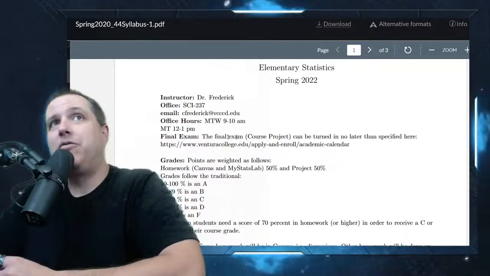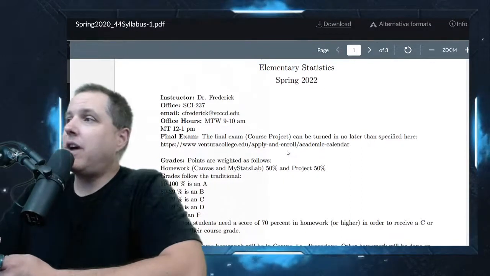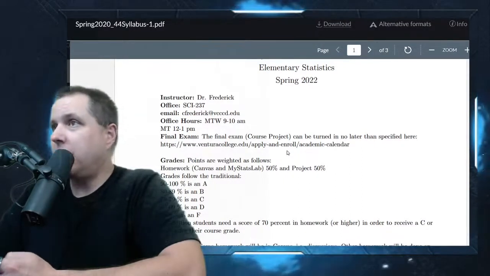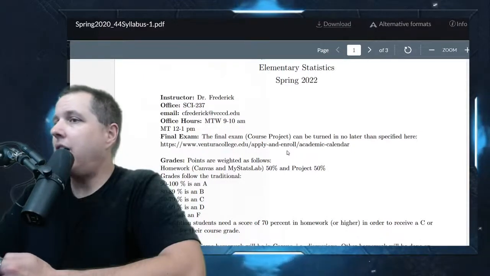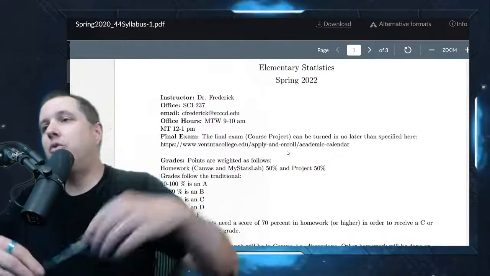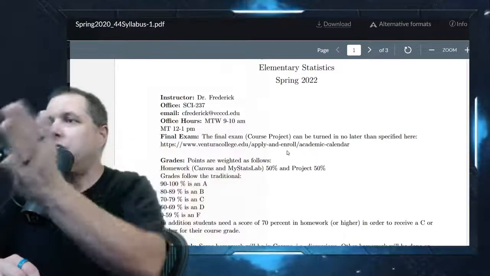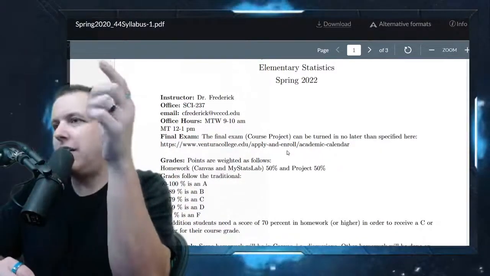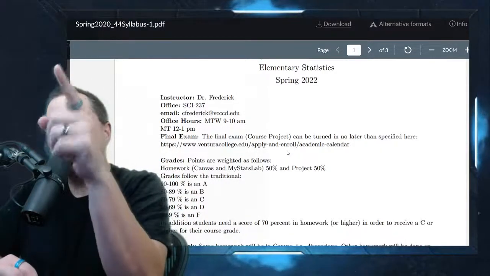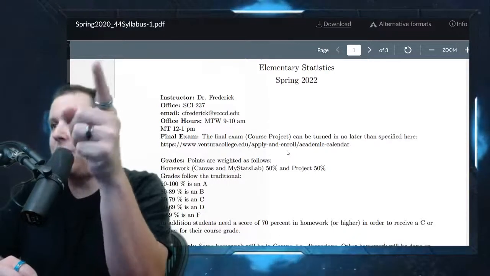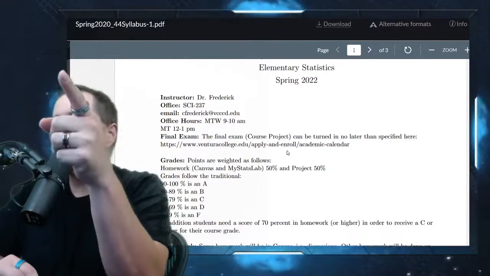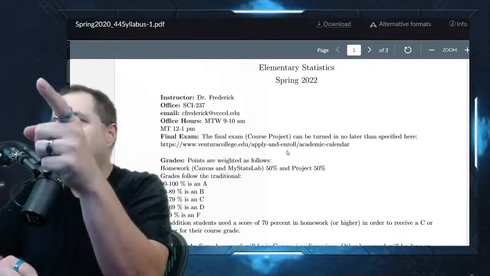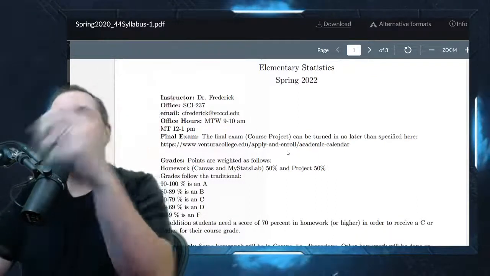We're supposed to put the information of when the final exams are in our syllabus. That's a requirement that we have. But the school has gone to a model where they don't release the final exam schedule until mid-semester. So it's kind of weird. They tell me, okay, professors, make sure that your syllabus has the time of the final, but we're not going to tell you the time of the final until April. Like, okay, well, what am I supposed to do then?